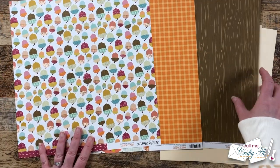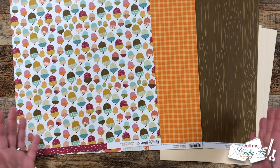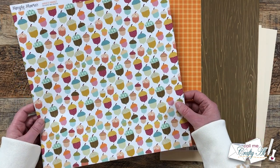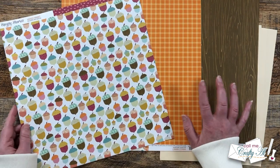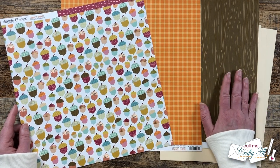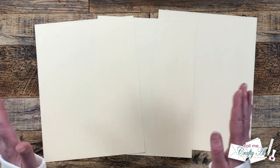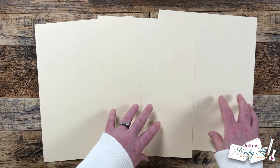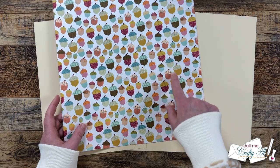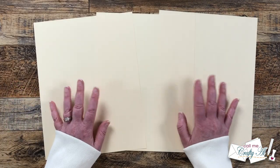Speaking of pattern paper, I chose three pieces from Simple Stories Harvest Market line. I love fall and wood grain, and since we're in November I thought it would be a great chance to use papers with a fall theme. I chose one paper for the fun patterned acorns, then two pieces from the same line to go with it — an orange plaid and a brown wood grain. For my cardstocks, I'm using all ivory cardstock: nine for the card bases and three-plus scraps for matting and sentiment pieces. Normally I would have used white card bases since that matches the background of the pattern paper, but with it being fall, a warmer ivory works well too.